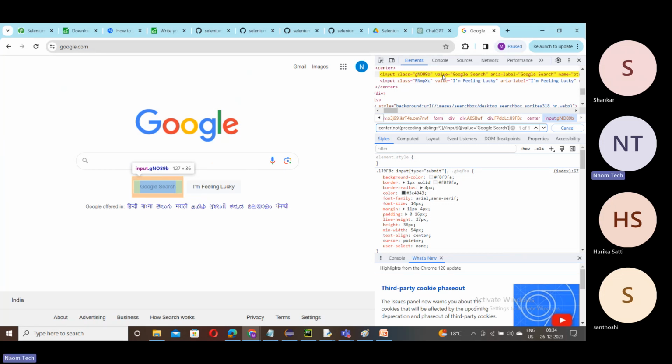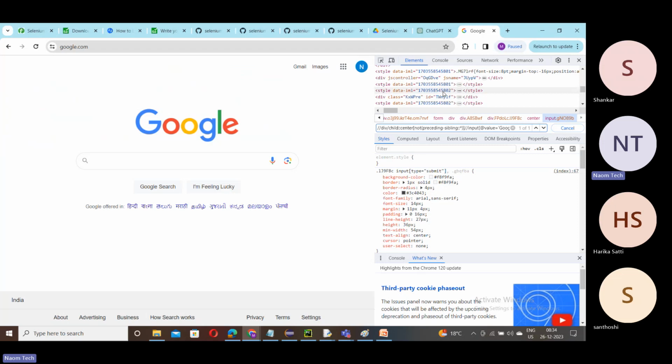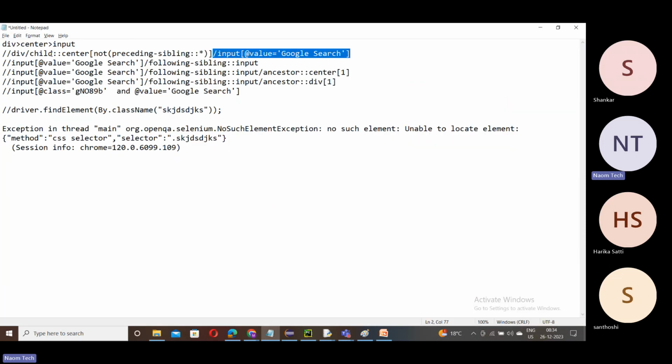Is this clear now? Finally, you should understand multiple things here. What are those multiple things? In this tag, we are seeing so many things. We started with some parent tag and moved to the child. There will be multiple tags under div. Maybe you can ask me a question: instead of center, I might want to search for some other tag. Then whichever child tag you want to search, remove this center and place that, and it will try to locate that particular tag.